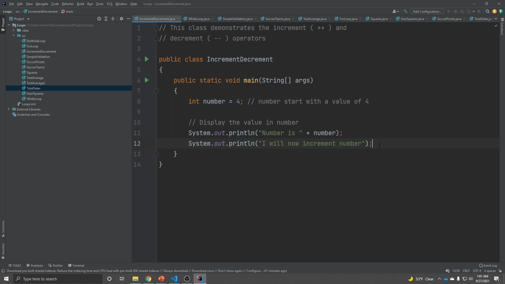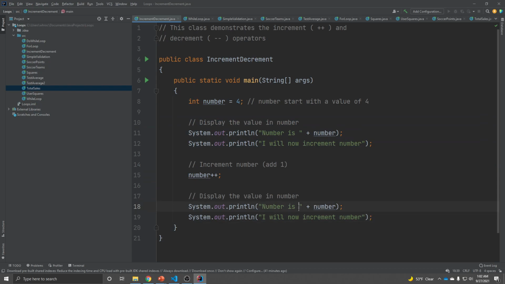So we've said the increment operator is a unary operator. And all we have to do to increment the number variable is say number plus plus. So number had a value of 4. When our program reaches this line, number's value will be increased by 1 or incremented to where it will now have a value of 5, right? So I'm going to copy this here. We'll redisplay the number. So we can say number is now some kind of value, and we can maybe decrement the number.